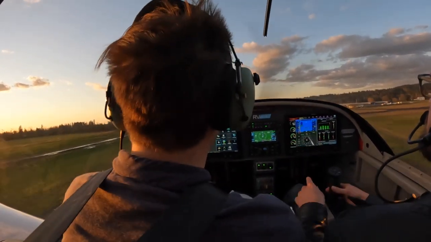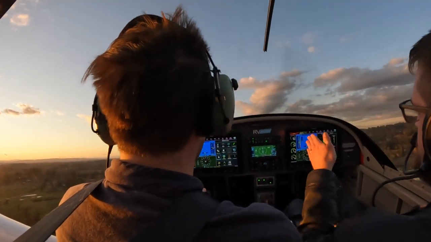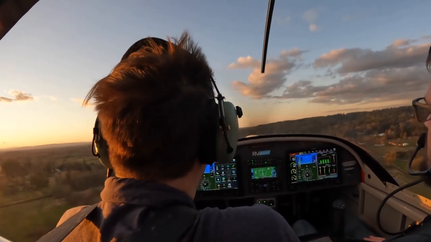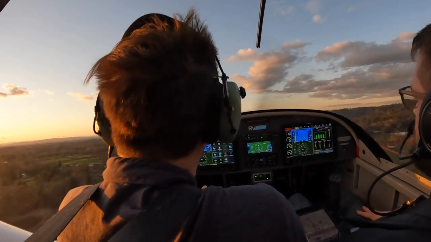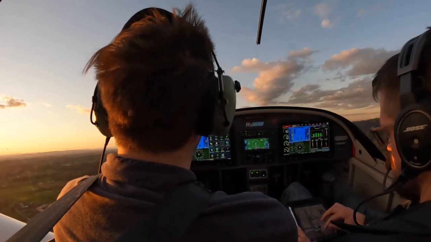Okay. Pulling up, there you go. Pull it up, pull up. On 60. Okay, we're clear of our obstacle. Accelerate to VY, 75. And then confirm positive rate and flaps up. Okay, flaps up. Hold at 75 now. Good, and then short field landing.